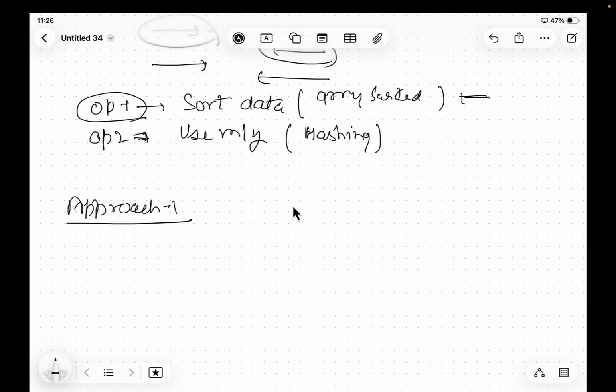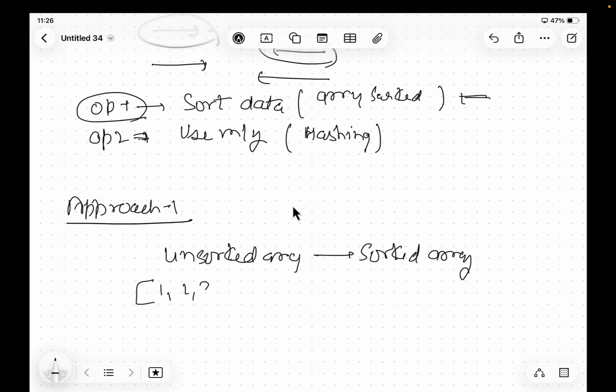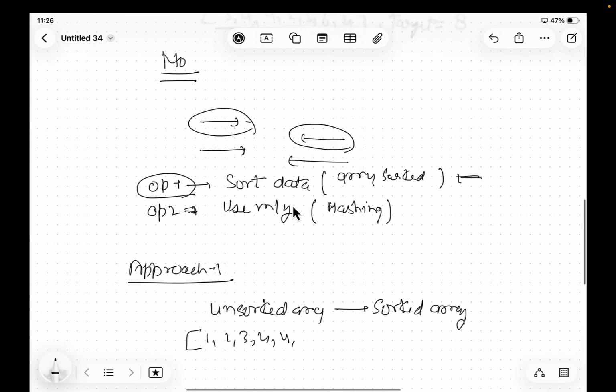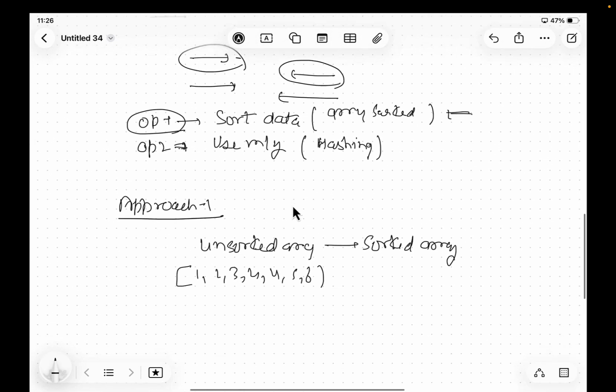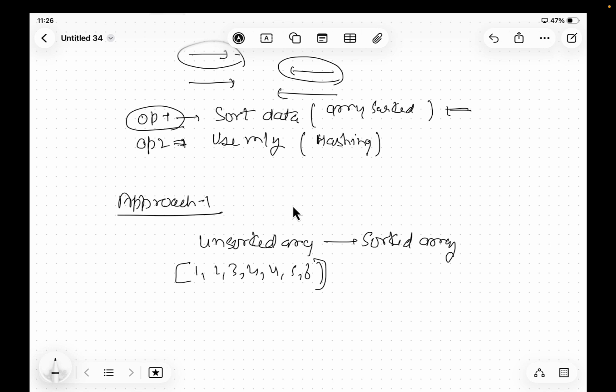In approach one, first you have to convert the unsorted array to a sorted array. So the array will become sorted now, like 1 2 3 4 4 5 6. Now you can apply the same logic we have already learned in the previous video, and this is going to run, there is no issue in that.